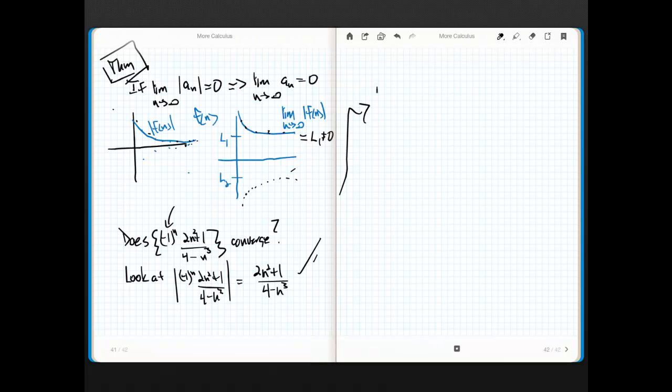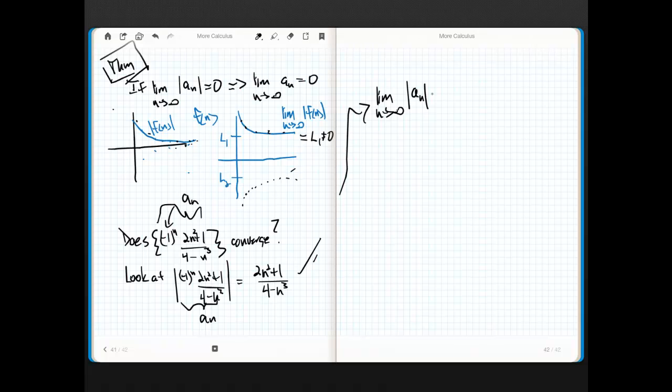That implies that the limit as n goes to infinity of absolute a sub n, remember we're just naming this guy right here, a sub n, of absolute a sub n is equal to the limit as n goes to infinity of 2n squared plus 1 over 4 minus n cubed. Now, if you use an algebra 2 approach, the degree of the bottom is bigger than the degree of the top, therefore this sucker heads for 0.